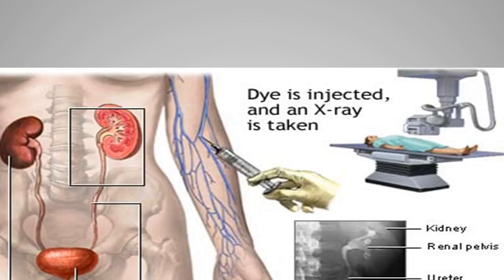This is what pretty much you would see. Obviously, the patient has to have a good IV, and once that dye is injected, and that'll all be done in the radiology department, you can see how it really visualizes. Here's the kidney right here, and you can see this is the renal pelvis that we talked about, one of the regions of the kidney, and you can see the ureter very well in this.